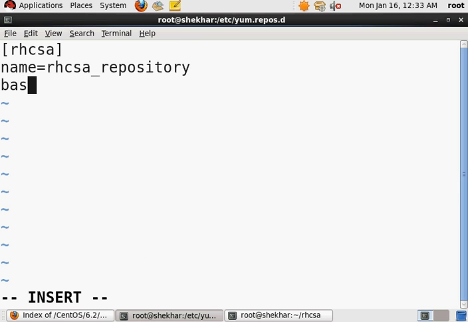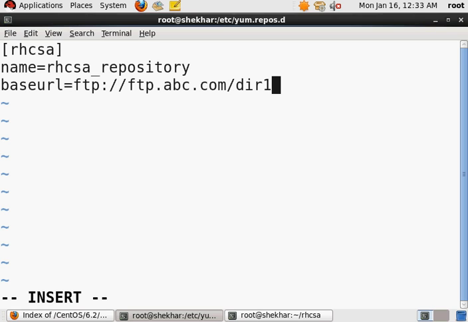This base URL is the parameter that I'm going to write, which is going to be the name of the server and the directory of that server and the protocol. As I already mentioned to you, there could be two protocols, either the HTTP or the FTP, and based on how your Yum server is configured, whether it's an HTTP or an FTP, you are going to properly put a protocol. So this is the syntax. Let us assume that we have an FTP protocol. The name of the server, let us say abc or maybe ftp.abc.com. This is the name of the Yum server, and on that server we have a directory called dir1.